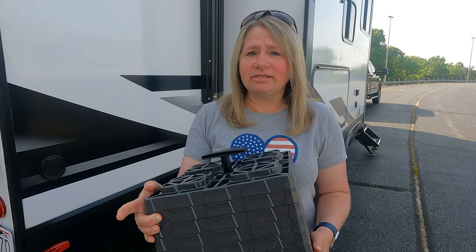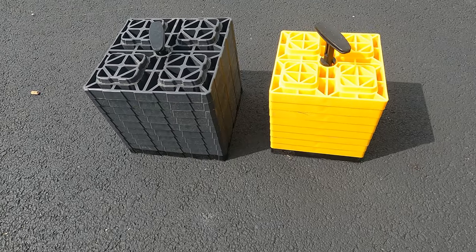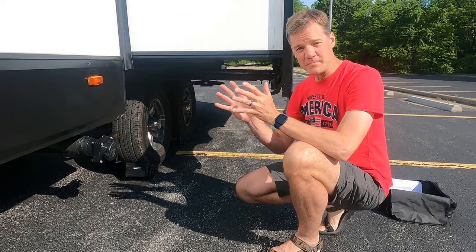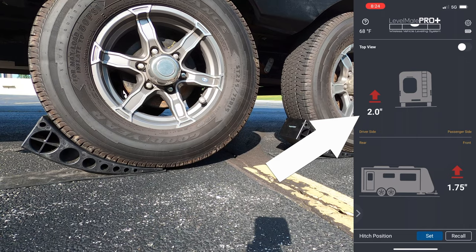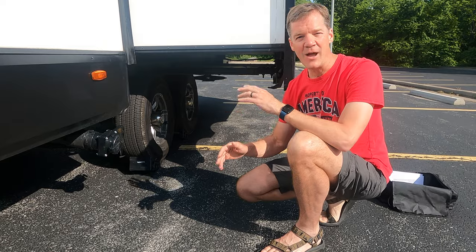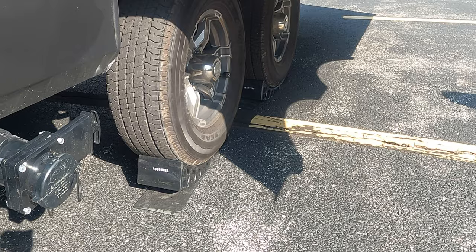One of the more — I'll say silly, but not really silly — purchases we made was a new set of leveling blocks. We call them Legos, and lots of people do as well. We used to have those obnoxious yellow ones, and we wanted something more subtle, so we got this set of Camco black-colored ones. They're also larger, which is nice now that we have to use scissors stabilizing jacks instead of what we had on the fifth wheel. Another product we really love are these Beach Lane leveling wedges, especially when used in conjunction with the Levelmate Pro. You get to your site, put these in place, roll forward onto the wedges until the Levelmate Pro shows you're level side to side, then level front to back using your tongue jack. They're black, so just like the Legos, they blend right into your campsite.